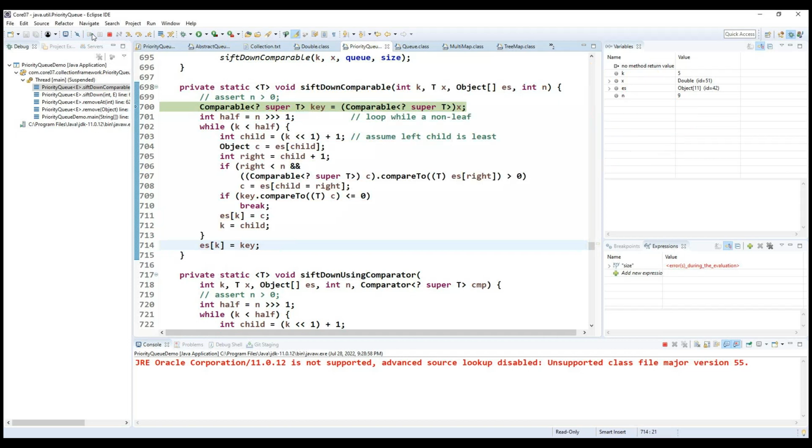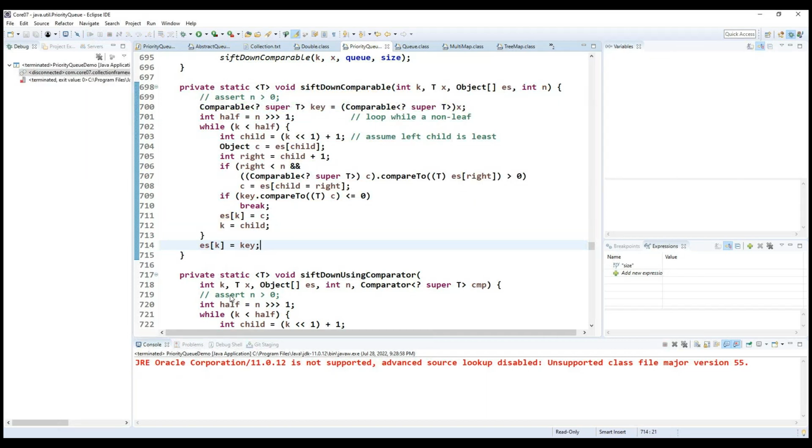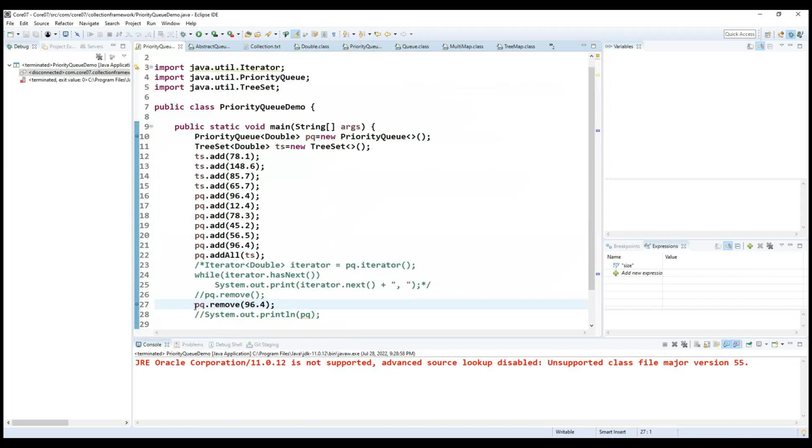This is one of the important pieces of information we need to understand: how the remove method works internally. The other method we have is removeAll, which we'll discuss in tomorrow's session. So far we discussed the add method, addAll, iterator, toArray, and remove. There are two different remove methods, and we discussed both of them here.